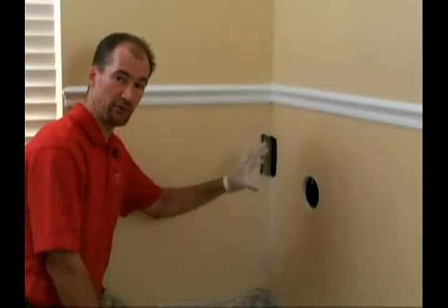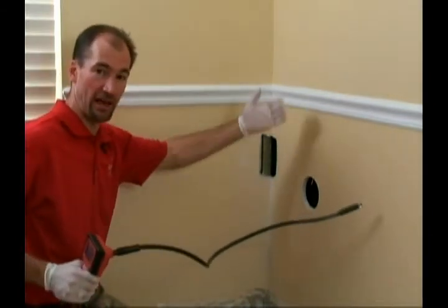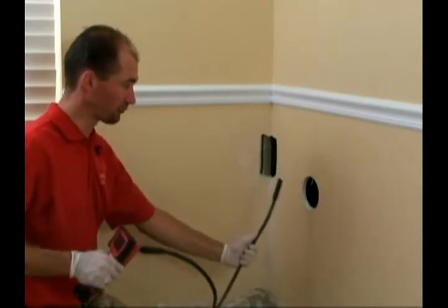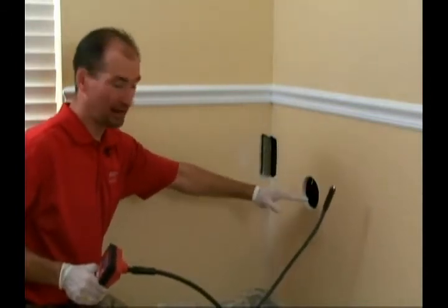We weren't able to obtain any visual markings using the mirror and flashlight. There's some blocking behind the wall that I can't see past with the mirror, so I'm going to utilize my video scope in order to see past the blocking and run it along the wall to the top edge of the drywall. We picked this part in the drywall because it's about halfway up.